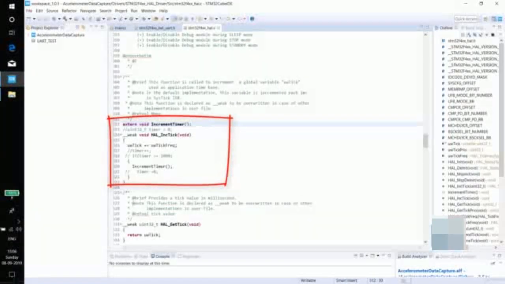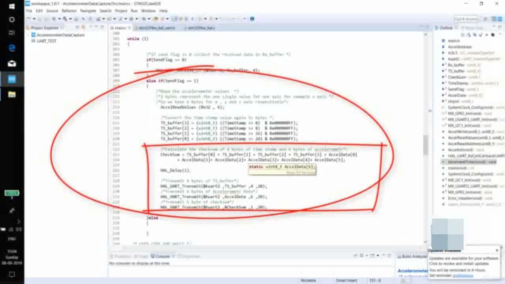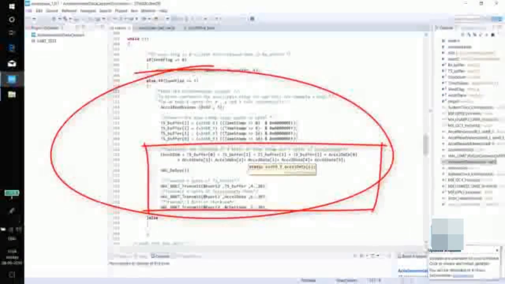This timestamp is continuously incremented by the tick function defined in the stm32f4xx_hal.c. This function is called every 1 millisecond automatically in the background. After this, we calculate a checksum and send these 11 bytes to the Python script continuously.